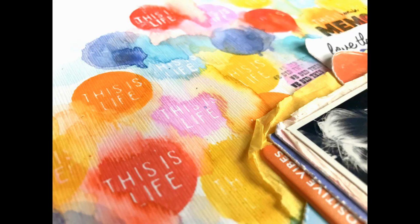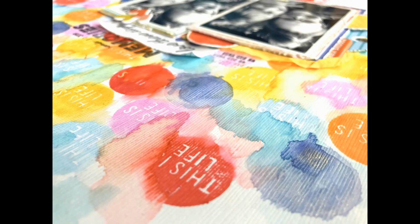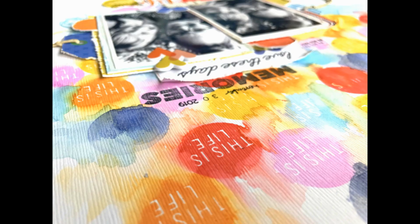So anyway, I hope you guys enjoyed this. I hope you like this technique. I hope you'll give it a try with the stamps because it's really easy to do. It looks complicated, but it's not. If you can stamp and squirt water, you can do that. It just takes patience because it is a little messy, but it's fun.